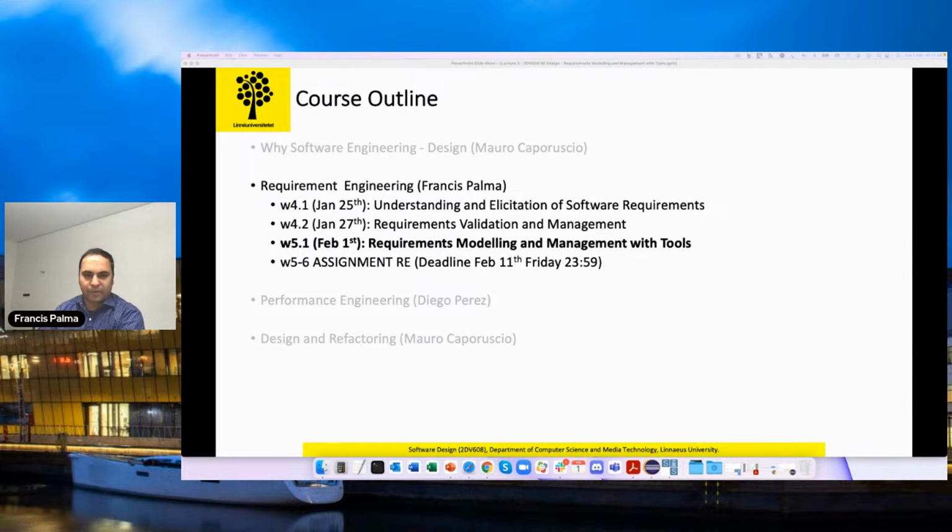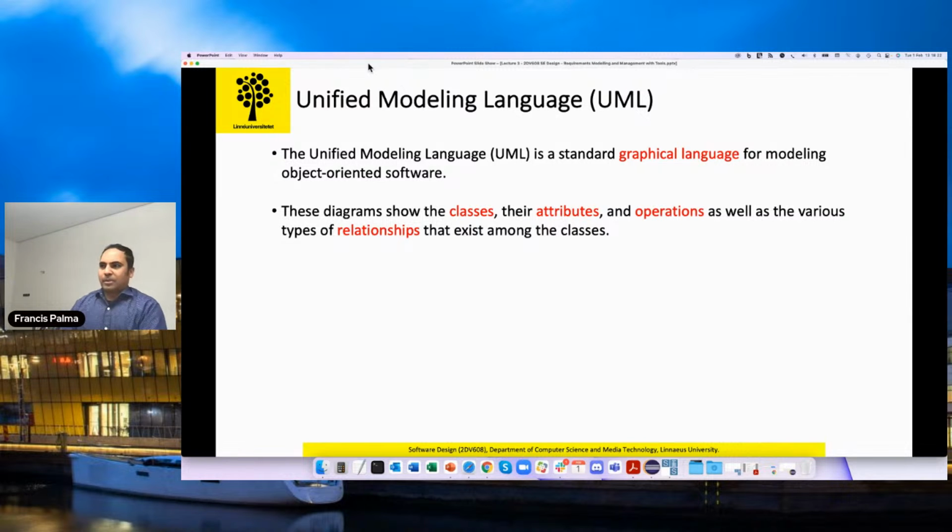Okay, so it seems that you already are familiar with UML model. So part of my first part of the lecture was also about UML. So I will try to go a little bit faster and focus more on the hands-on part. Yeah, that's good that you already know the UML modeling. So since you are already familiar with UML modeling, you know it's a graphical modeling language. It has many components like classes, attributes, operations, and relationships with the classes or among the classes.